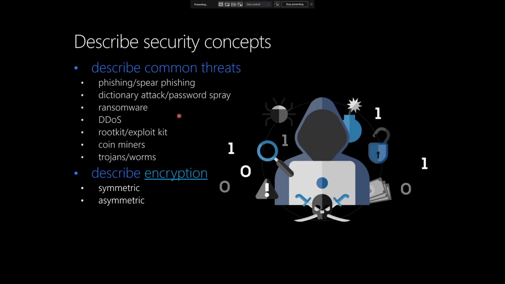You're not going to need to understand how to perform an attack or even how to defend against the attack, but you will need to understand what the attack is trying to do and the basic idea behind the attack. So data breaches. A data breach is when data is stolen, and this includes corporate data, but it can also include personal data.